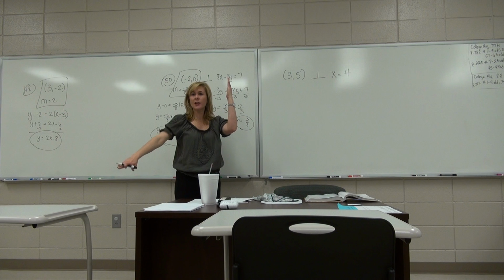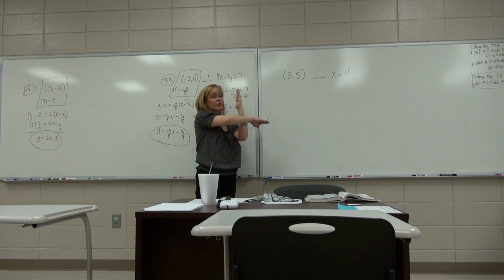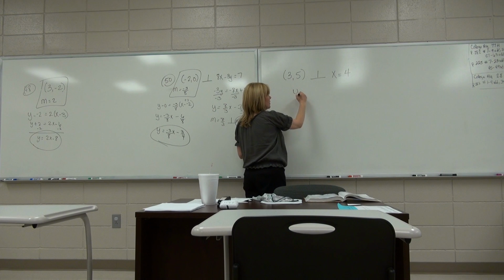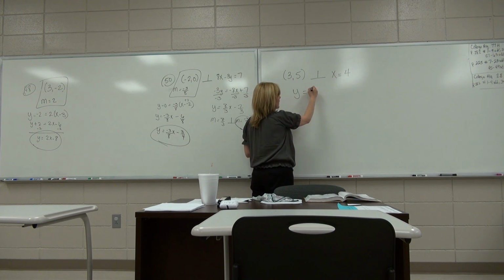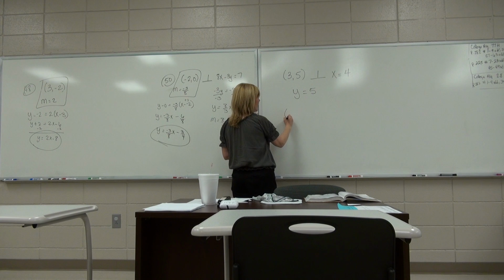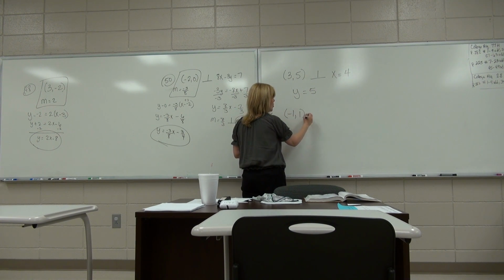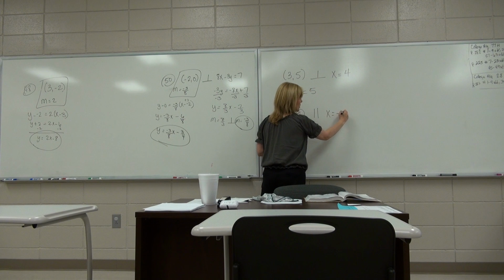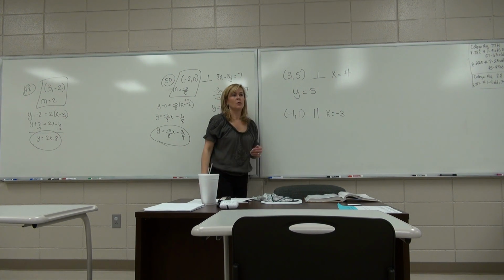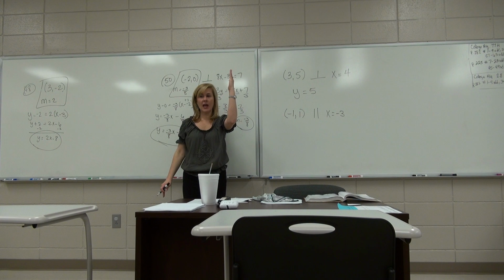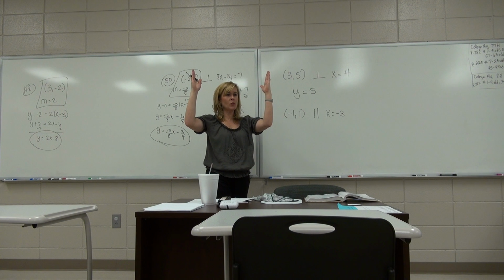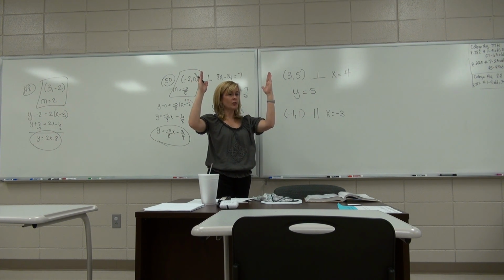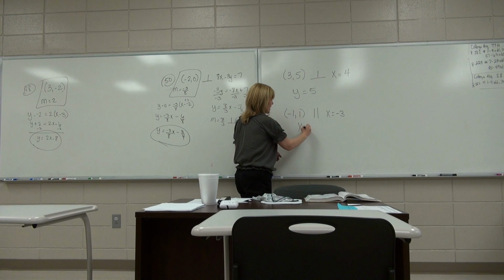What kind of line will be perpendicular to it? A horizontal. And horizontal is of the form y equal to here? 5. Good. Let's say I tell you to find the equation of the line that goes through the point -1, 1, and it's parallel to x equal -3. Well, x equal -3 would be a vertical line. What kind of line is parallel to a vertical one? Another vertical one? Would 2 vertical lines be parallel? What has the equation of a vertical line? X equal or y equal? X. Vertical, x equal. So that means on this one, x would be -1.